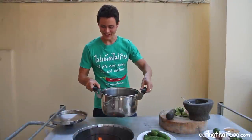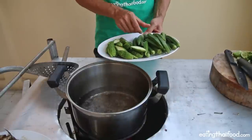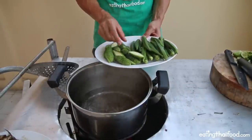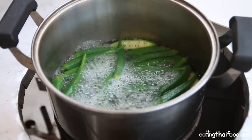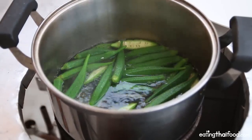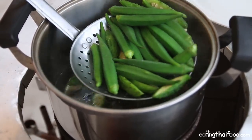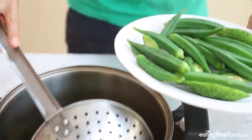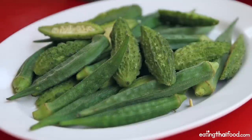Now we just have to boil the vegetables. I've got a pot of water on my street food cart and I'm just going to quickly boil these vegetables — I've got okra and bitter melon, but really you can use any type of vegetable you have. I'll turn off the gas and fish all of the vegetables out. The components of this classic Thai meal are all ready, and I'm sitting down to eat.